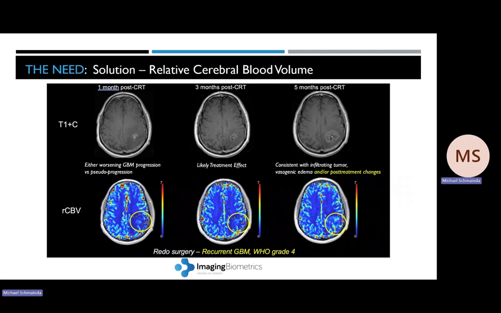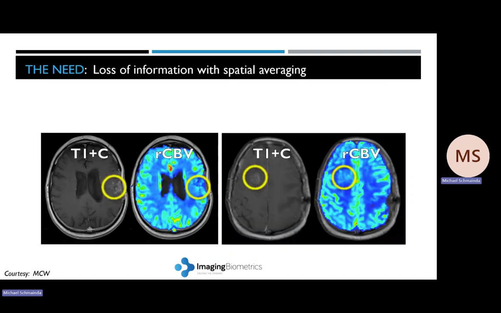But even then, there's a question that arises: is there an rCBV threshold or value that can clearly distinguish tumor from non-tumor tissue or post-treatment radiation effect? One approach has been to determine the mean rCBV within a contrast-enhancing region. But as these slides will show you, those can also be problematic.